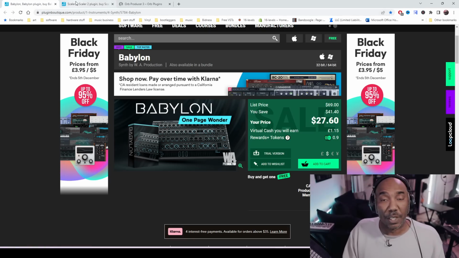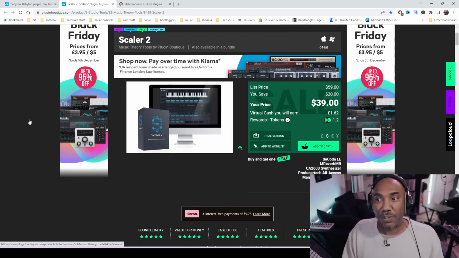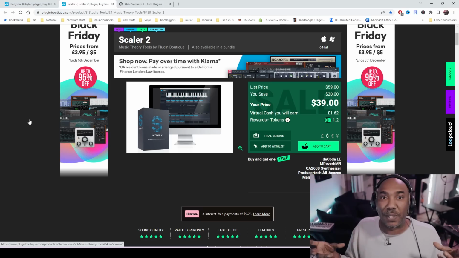And then if you really want to spend some money, I would look at Scalar 2, which is also optimized and doesn't have any of that bugginess that Sandbox has. It comes with its own sounds. Now the sounds are debatable, and being able to further tweak them wouldn't be the same as Sandbox or Babylon, but let's be real, the chord sets are phenomenal, and you can hook it up to another VST plugin of your choice. Do I give this the DJ Mcree stamp of approval? Hell no!